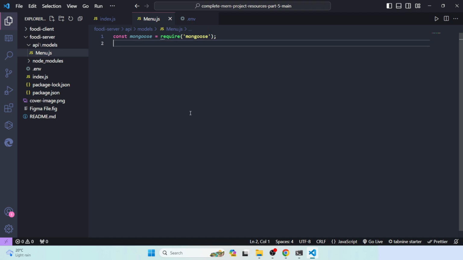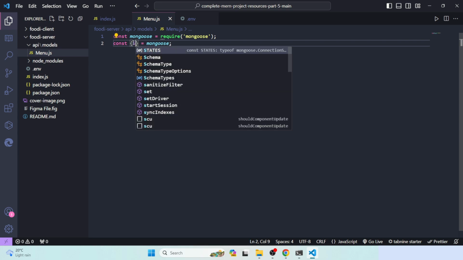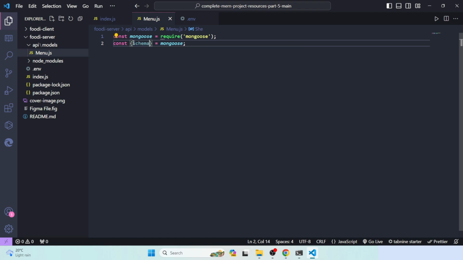Then you have to define const, and then curly braces, here you will define mongoose. Then inside these curly braces we will take Schema. So now let's create a schema object for menu items.